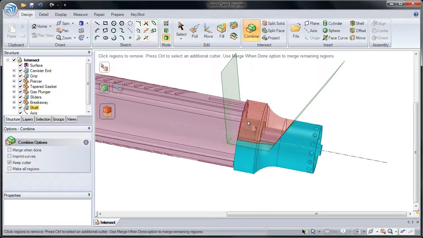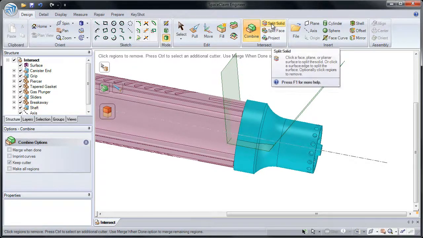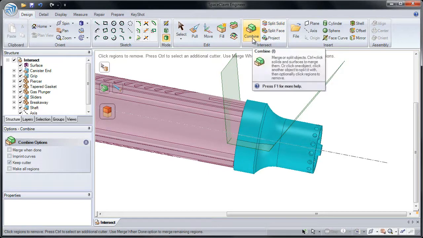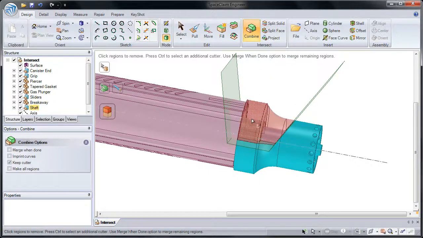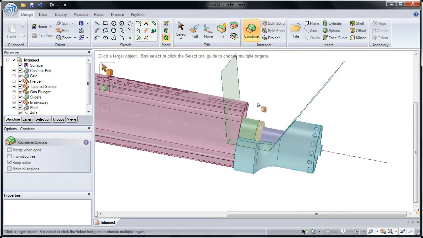So depending on what action you'd like, you can determine whether you should use combine or split solid. If you're splitting a solid with 1 face, split solid is a very fast action and doesn't require you to insert a plane. However, if you want to split with an entire body or multiple faces on a surface at the same time, it's usually a good idea to use combine, to cut with a surface and then to remove the region that's interfering. So take some time to create the surfaces and use combine to cut this section of our blue model out.